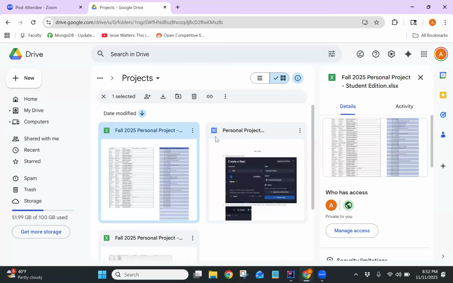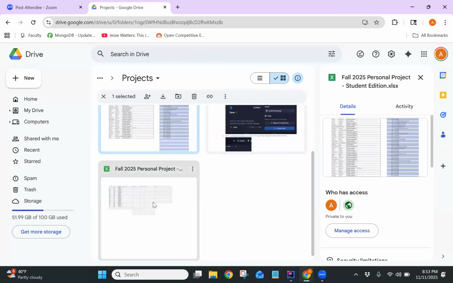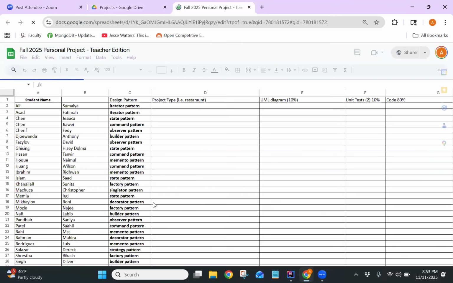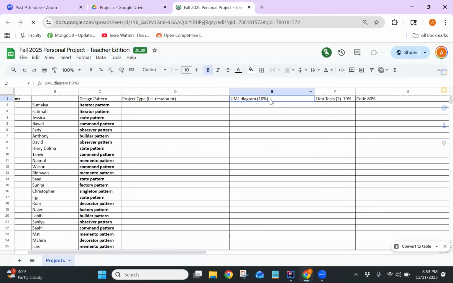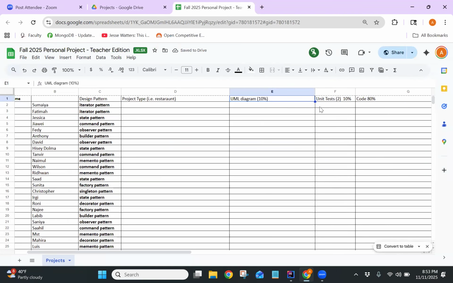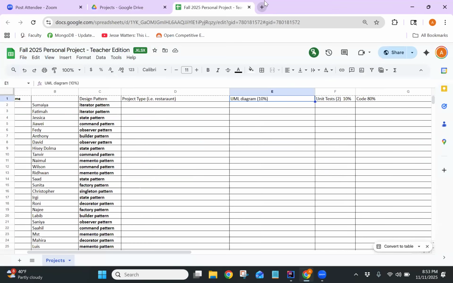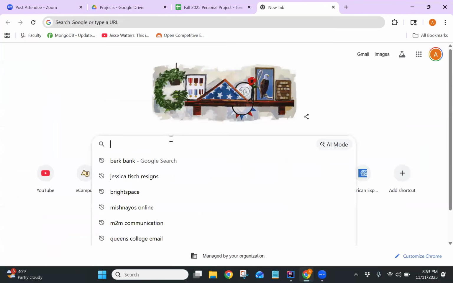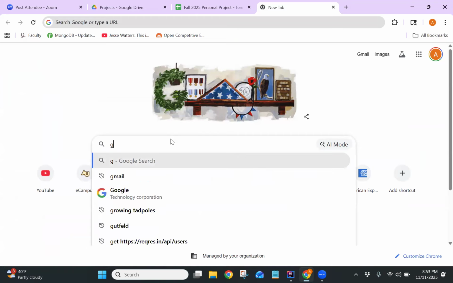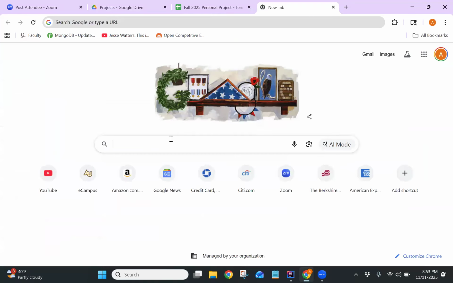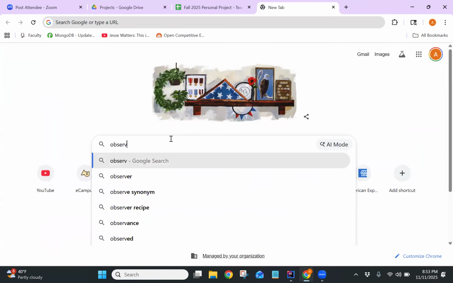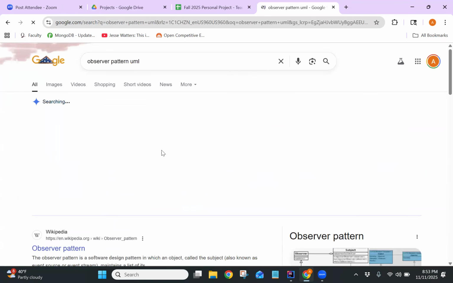So I'll show over here how I'm going to grade you. There's a UML diagram, which is really simple. All you've got to do for the UML diagram is, let's say you're doing the observer pattern. You go to Google, and look for observer pattern UML, and you just find the UML.